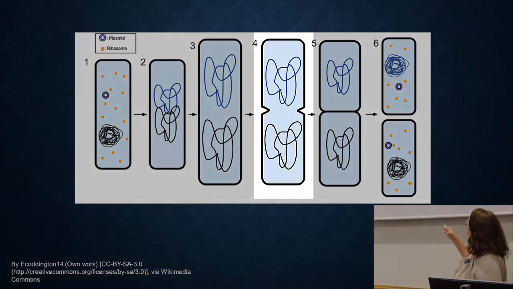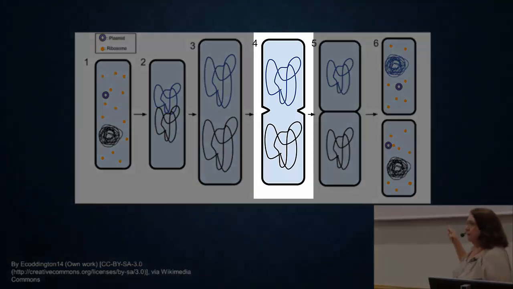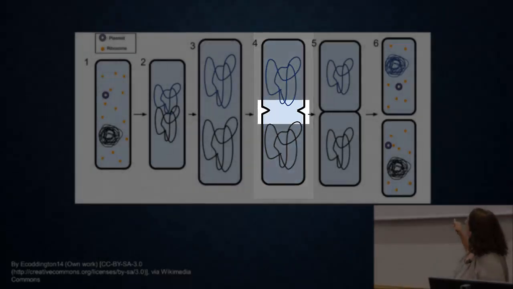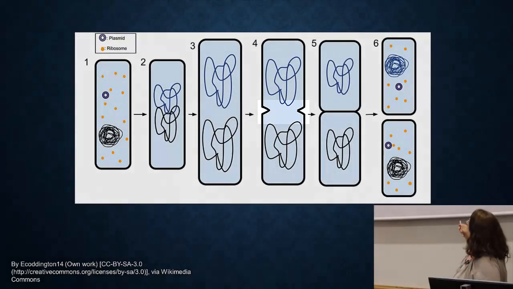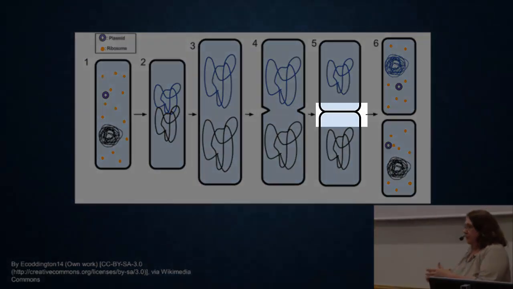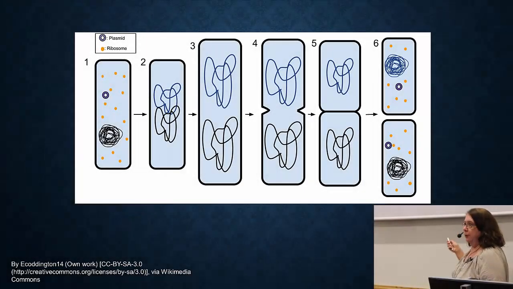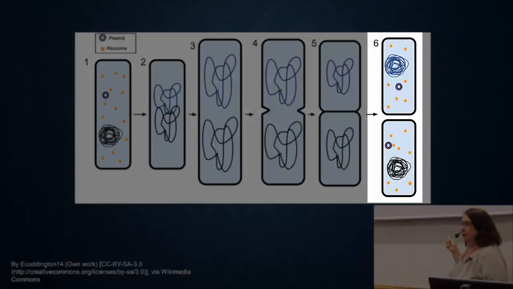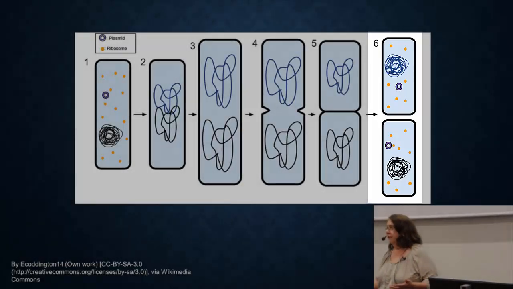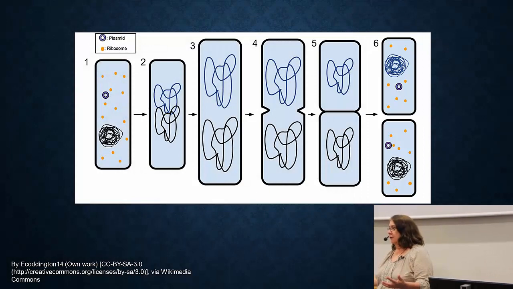The DNA then is pulled to either side of the cell, and a division septa is put in the middle here. That septum then forms and creates new cell wall and new membrane between the two new cells, and then the cells divide. So it's essentially they're making clones of themselves. Every new cell is identical.